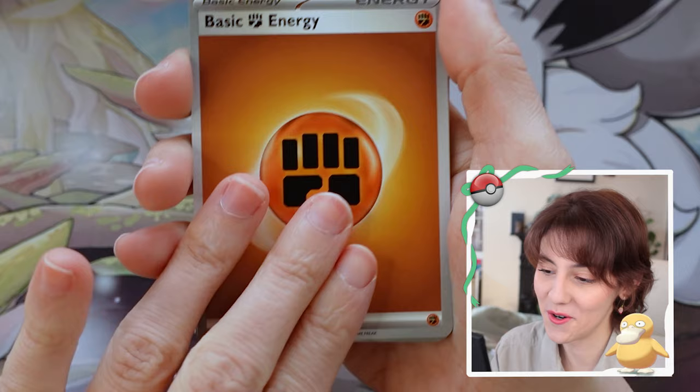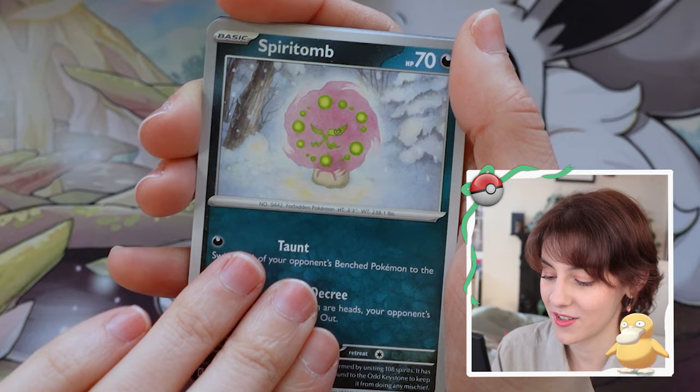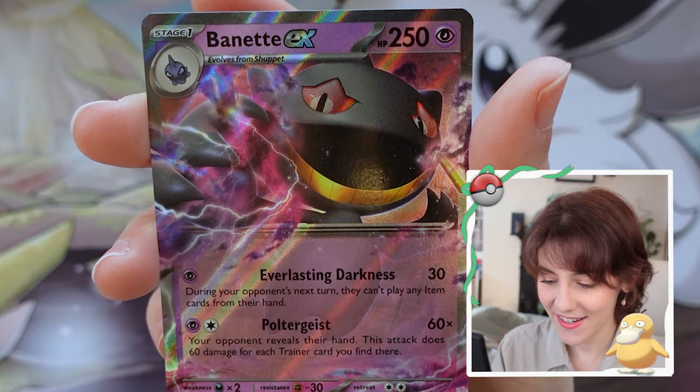Go-Goat, Scatterbug, which I don't know if we have or not. The Shupet again, Sprigatito again. Ooh, Mummy, hello. Still need the other one of hers, and that's it. I would have collected the three mummies. Ralts. Pull after a pull. We got the Banite EX. Fantastic. Look at that.